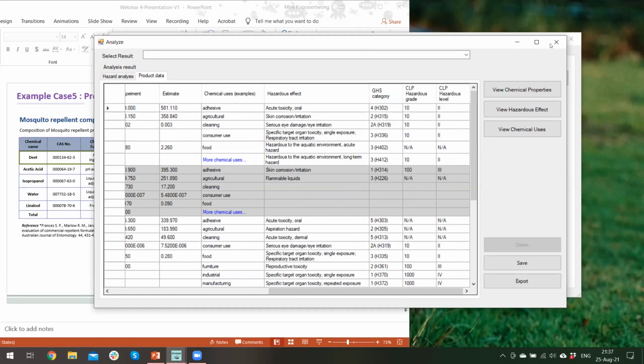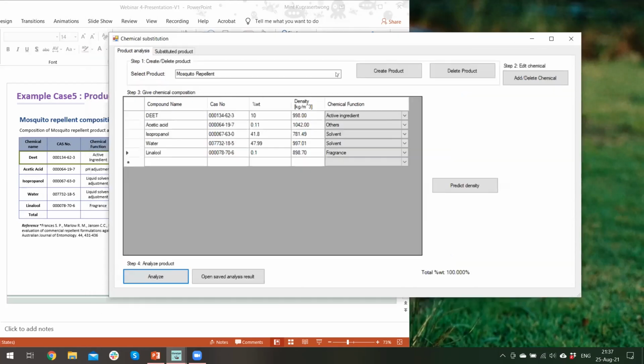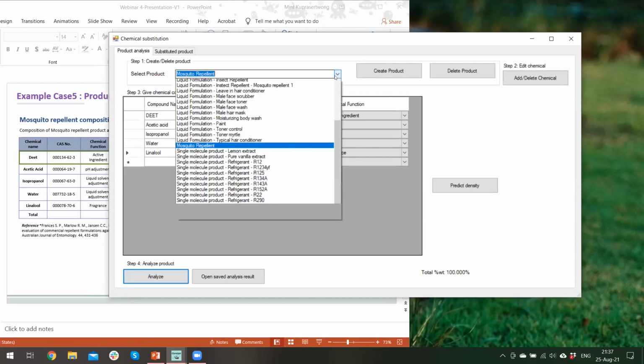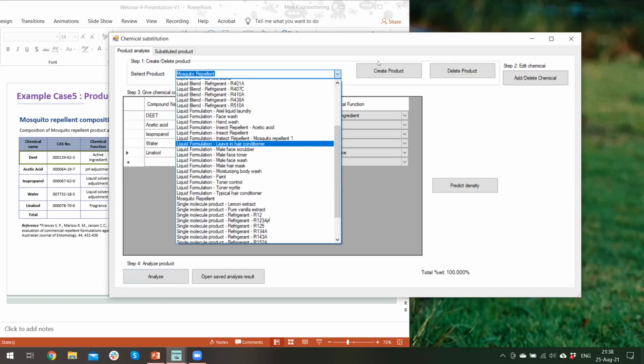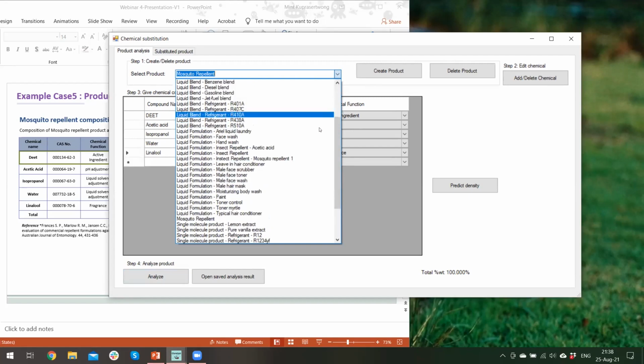This is just an example for problem creation, but actually ChemSub software has some default products, so you can see the analysis results by clicking on the drop down and selecting the products.